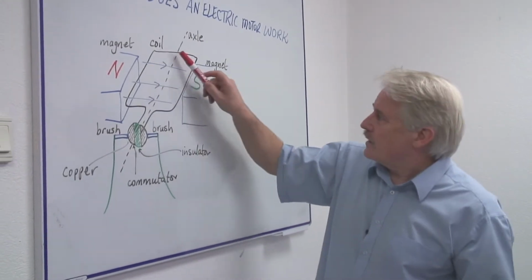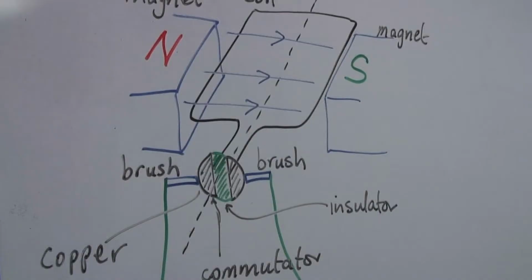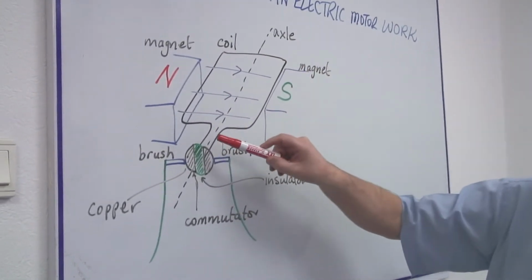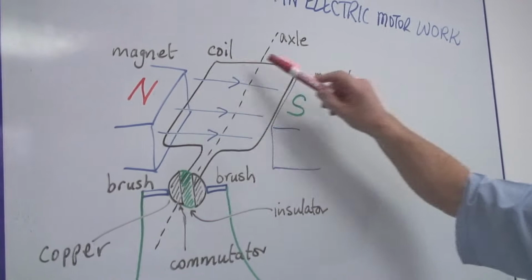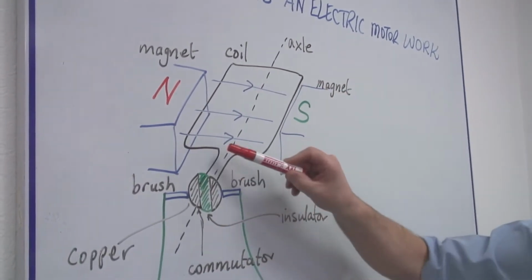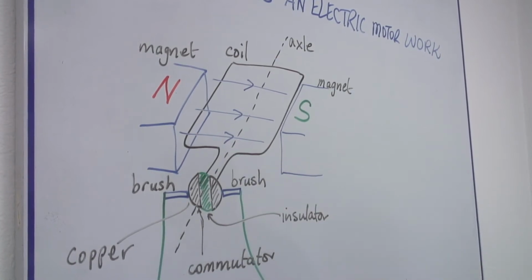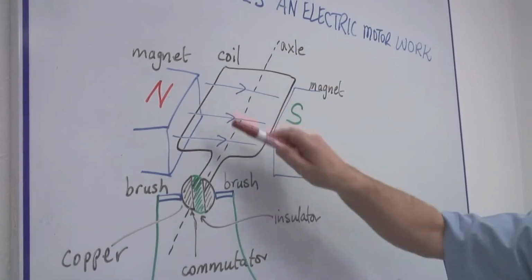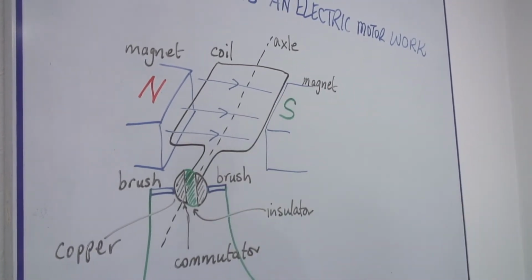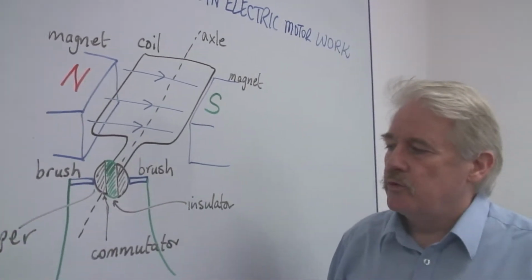The second main element is this coil here. Although I've shown just a single piece of wire, actually it starts here, it goes round and round and round and round and round and then comes out here. So although it looks like one piece of wire, it's actually several hundred turns on a coil, and there may be several coils.